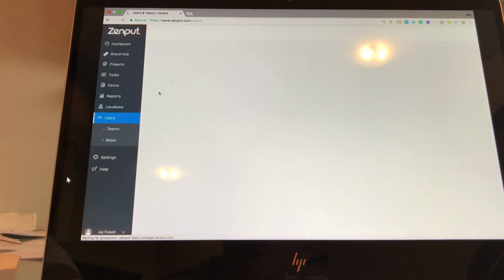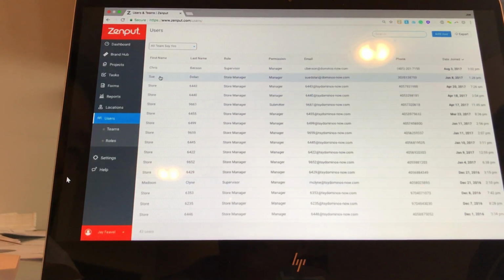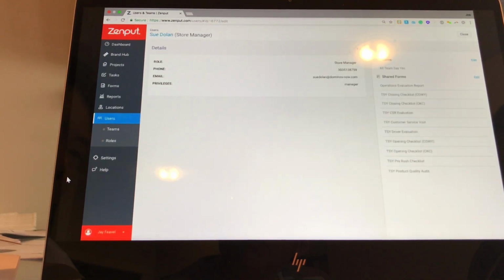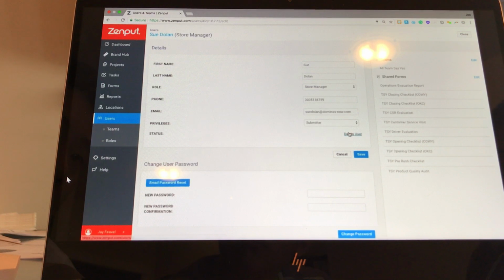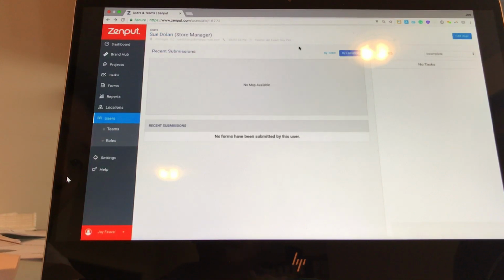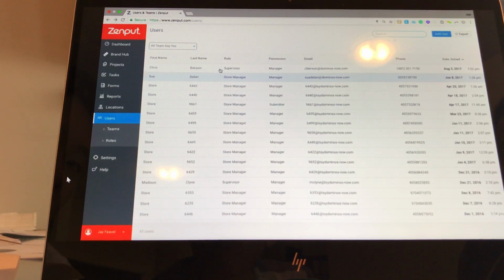And then the users is just essentially their emails, and then they sign up themselves and put their names in here. If you ever need to delete somebody, you can just go to here and deactivate them. Let's say somebody leaves, and then it will create a dead app. So it'll actually kick them out of the app, and they won't have access to it anymore. Okay. And if you need to reset passwords or anything, everything for an admin is here if you click through it. And take a look at anybody who's in your company. So here's the all manager.